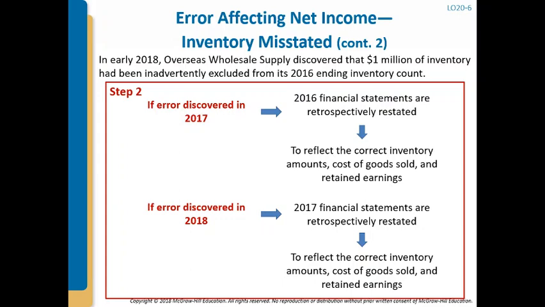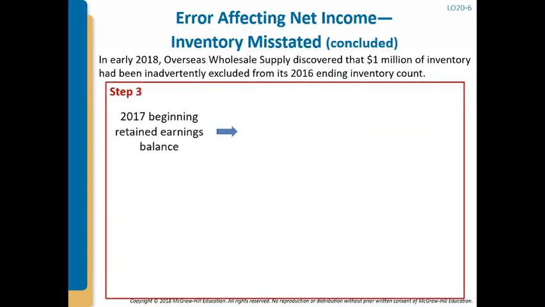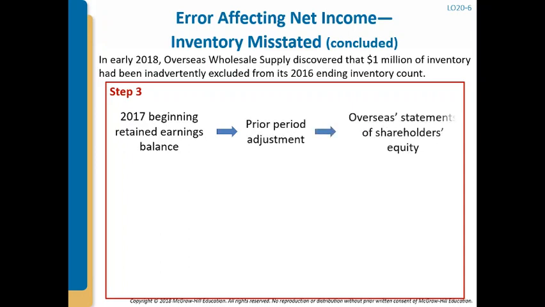If the error is discovered in 2018, 2017 financial statements, again, that was the comparative financial statement that's retrospectively restated to reflect the correct inventory amounts, cost of goods sold, and retained earnings, but no adjustments needed for 2018.